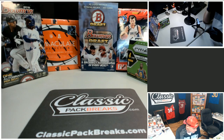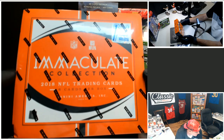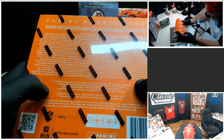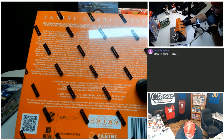What else we got? Still got 19 Bowman. We got first off the line, immaculate. There it is, folks. Gonna be some bombers in there. Got to set up his group break on the website now. 120th spot. Some monsters in there. Buttons, shield, rookie souls. What else we got? Dual autos, ring signatures. You got all timers, careers. That's gonna be a good box.